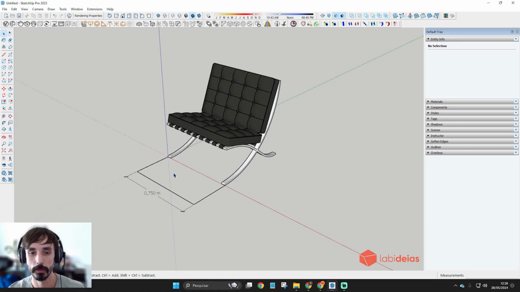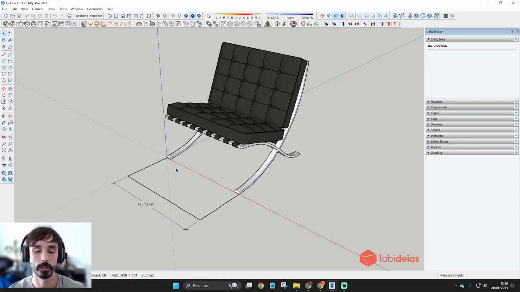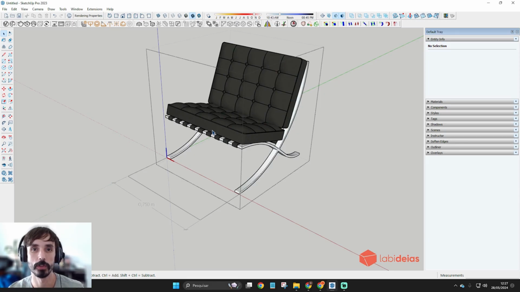So super easy. Remember that it's important to scale these objects when they're alone, when they're the only thing in the file. Otherwise, it'll scale the rest of your project. If you don't want to scale the rest of the project, you can do the same thing, but inside the edit mode. In other words, you'll double click on this object and follow the same procedure we did with the tape measure tool. I hope you enjoyed it, and we'll see you in the next videos.